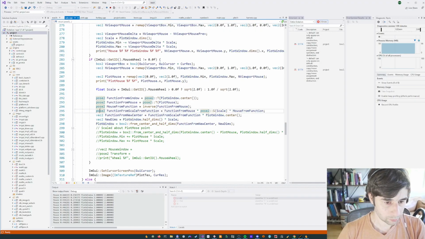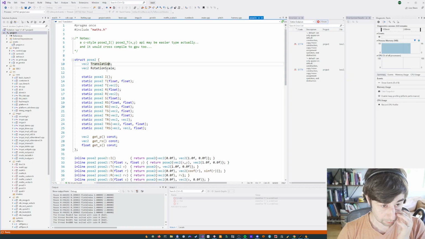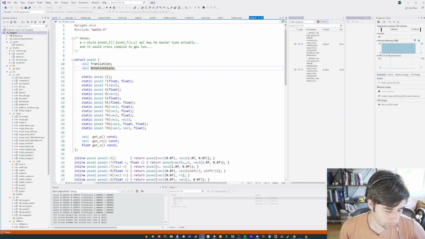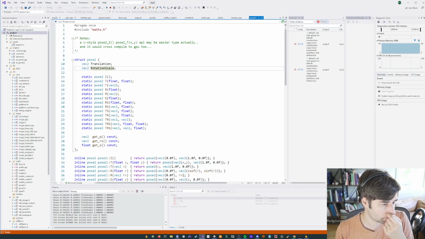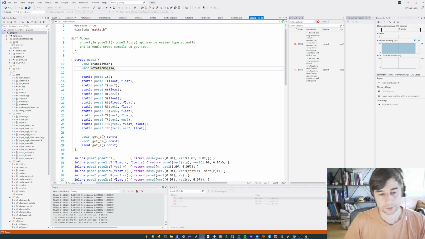What is pose 2? Pose 2 is translation, rotation, scale. Like in 3D graphics, pose is pretty typical. Some people call it transform or TRS: translation, rotation, scale.